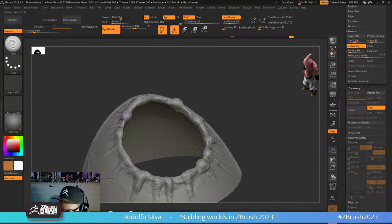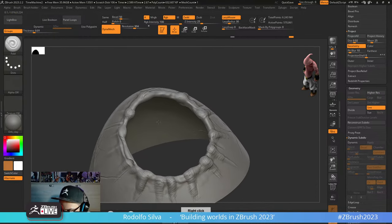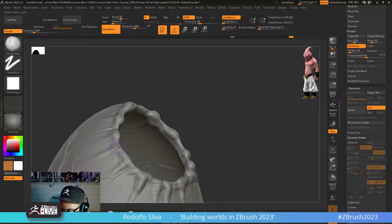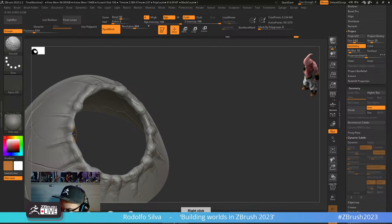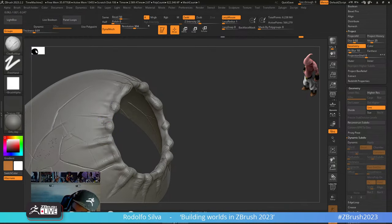This kind of works. You can also use this. Looks like it, or maybe not. Maybe, but that's not the effect I'm aiming for. Trying to get this to a point. Go over with a smooth brush sometimes just to reduce the poly count a little more, or increase it depending on the... This is a big bulge, so it needs to go like that.